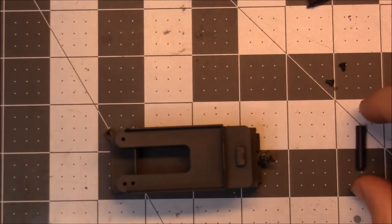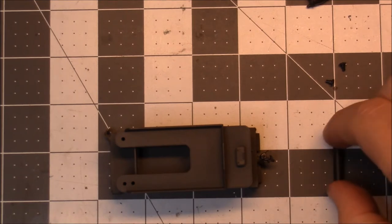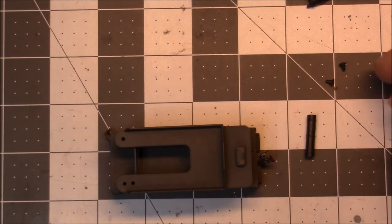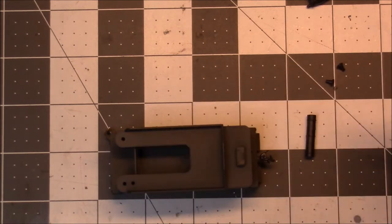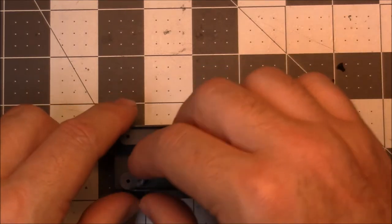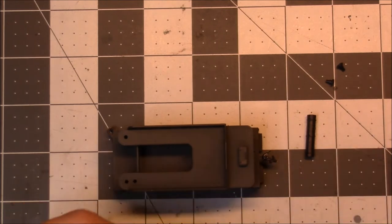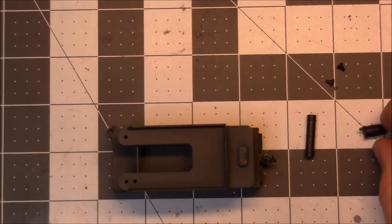Okay, I've got a couple little parts here cleaned up to detail out the tender. Got an air tank right in there. Then I've got these two. These are valve handles that go up in here. This is a little barrel that sits right in there. And actually, I missed a little bit on that. So I'll get that cleaned off real quick. Okay, and that's about it for the tender.